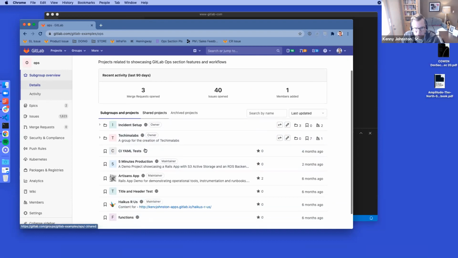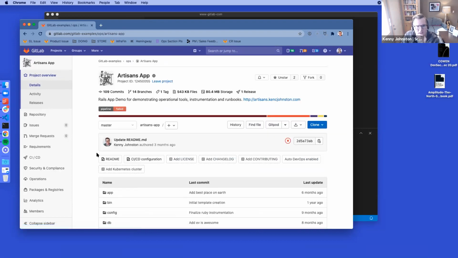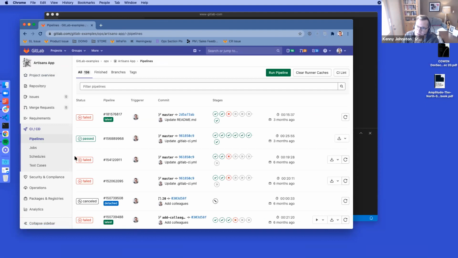So the first one I want to show you is pipelines. So let's go to this one. This has some old pipelines. And when I look at my CI/CD view and look at the pipelines, I see this big list of pipelines, and the primary thing that jumps out to me is this number. And the thing that I can click into to drill down into this pipeline is the number, but the number is meaningless to me. There are probably some other things about the pipeline other than just the triggerer and the commit that are important to me.